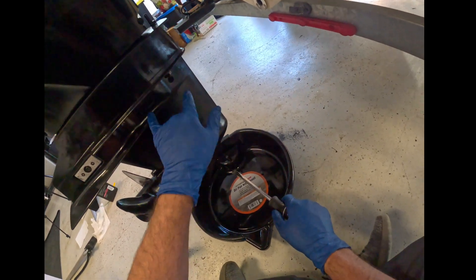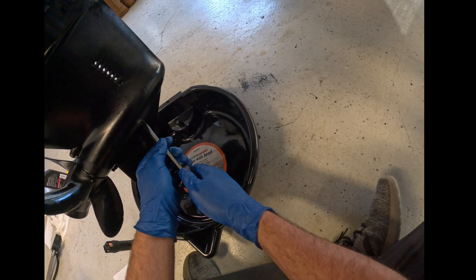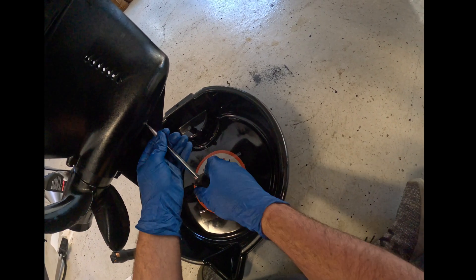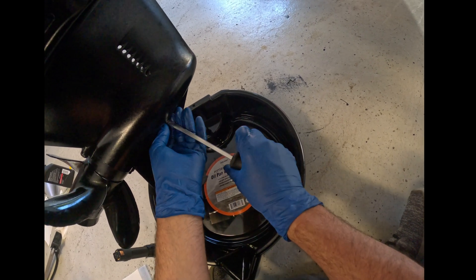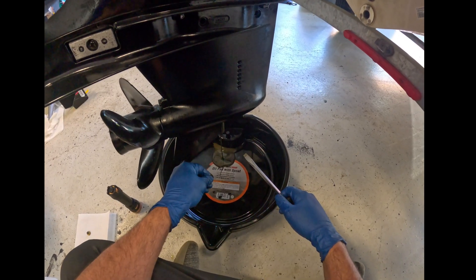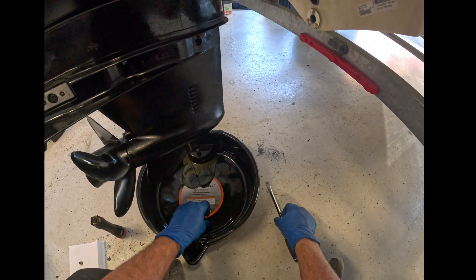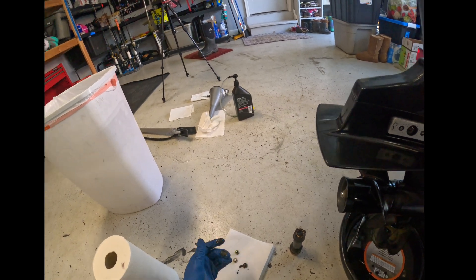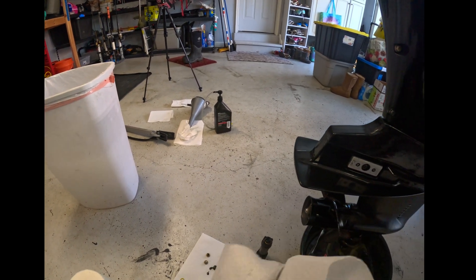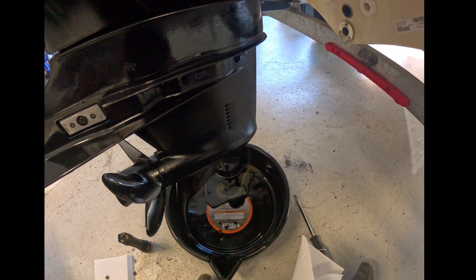Now the two vents are out, so we're going to go ahead and pull this drain plug here. When I pull this one it is going to let the actual fluid out, which is good — that's what we want. This hasn't been serviced in a while. Oh, that is yucky — that is very overdue. That should be like a nice clear blue. So that tells you how bad this was and how badly it needed serviced. It looks like there was some water or something in there to change the color. The smell of it even smells rotten.